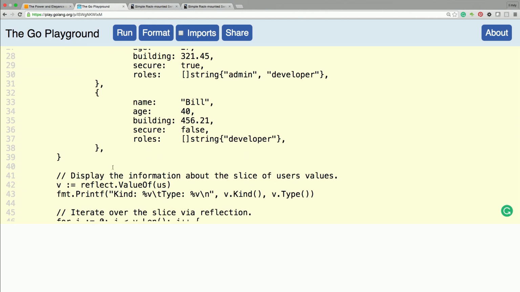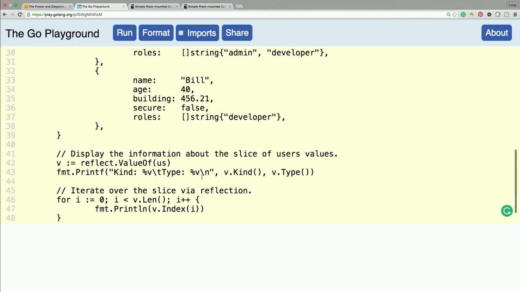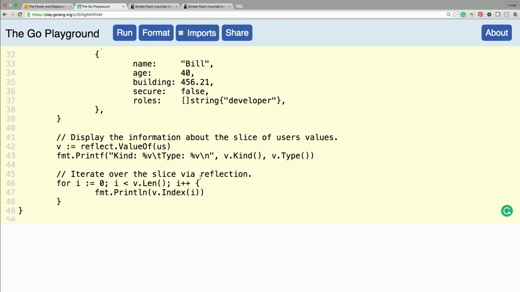So what we do here on line 42 is get the reflect value of the slice of user. Then we inspect its kind and the type. But as you know, this time because it's a slice, we show you how to iterate over the slice through reflection. Basically, you just use a loop.